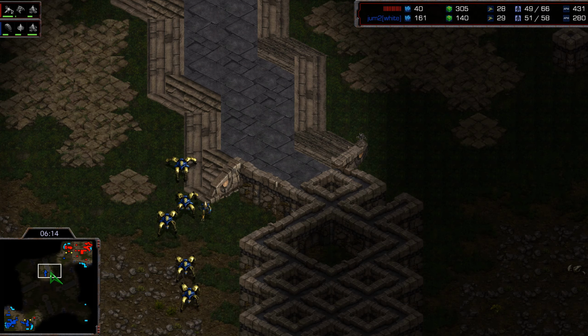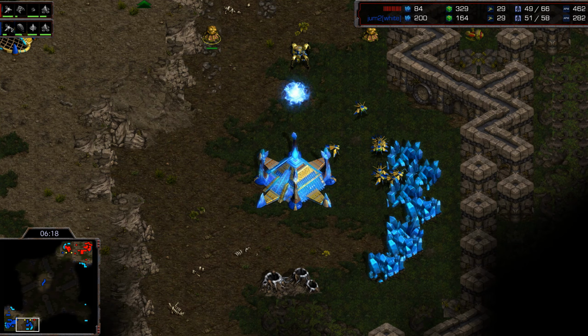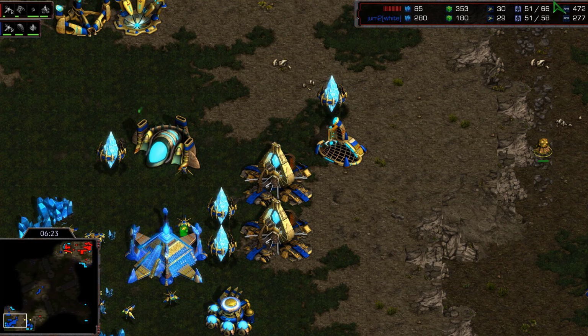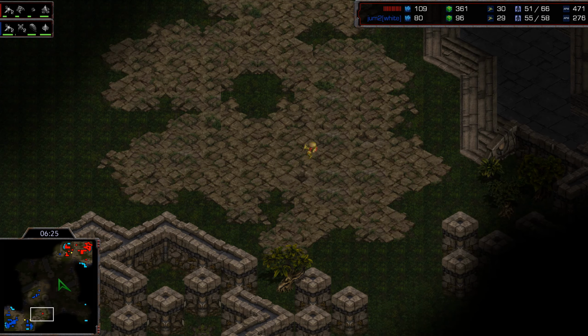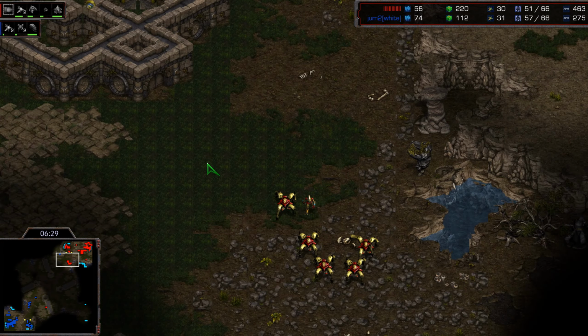Reaver high ground, worried about getting dropped. Shuttles are on the way from Mini. And Shuttles are not on the way from Shuttle, which is a little interesting. He usually gets Shuttles in his games. Not that he has to, but you know.